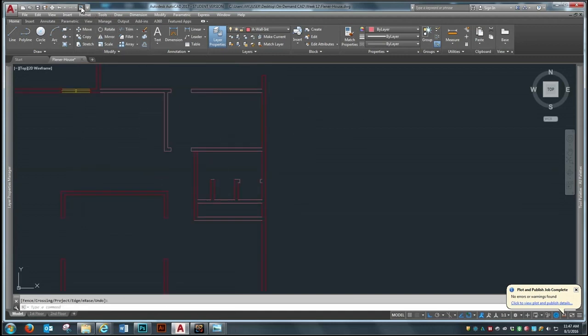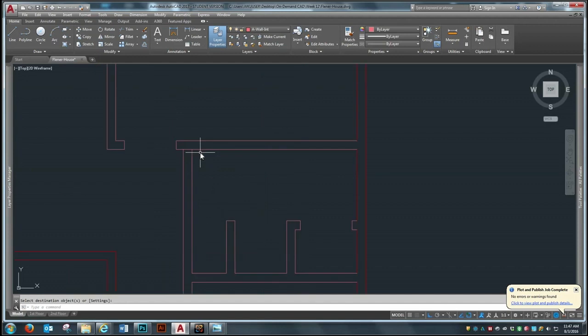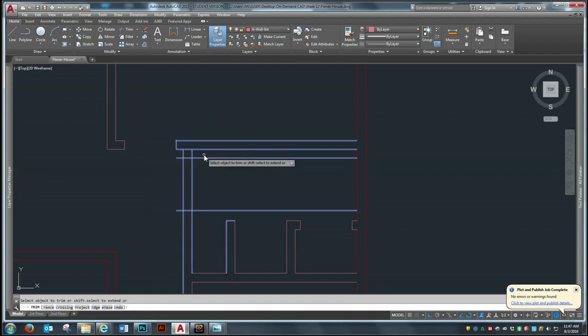Then we want to match our properties. Trim this. We'll trim that here in a second. So offset 6, then 3'6", and trim that now.